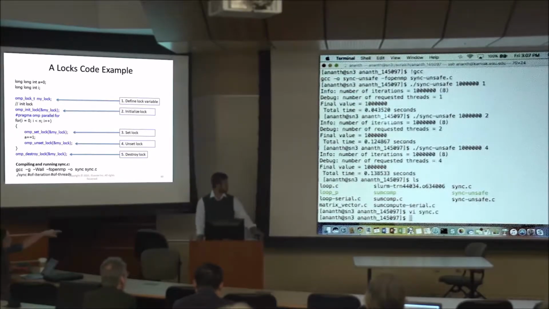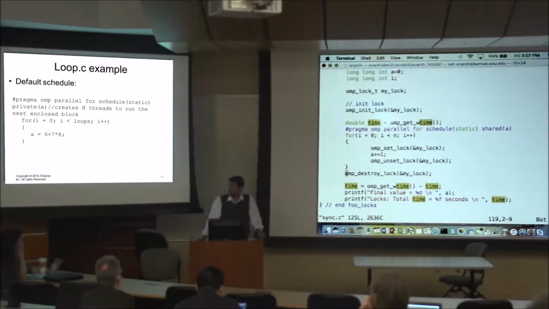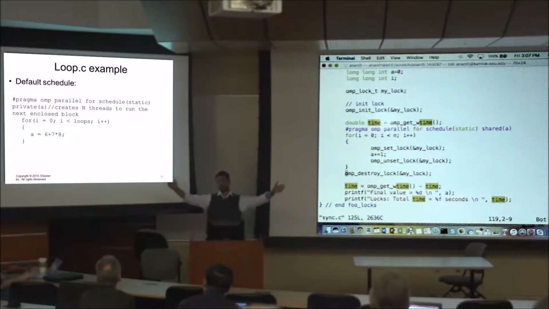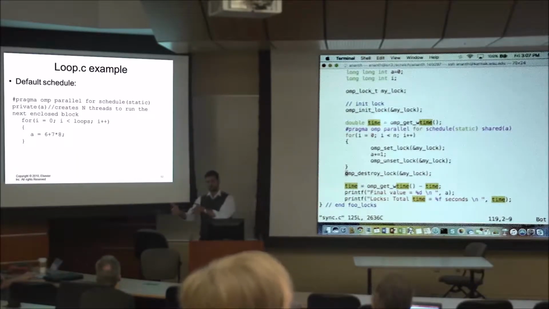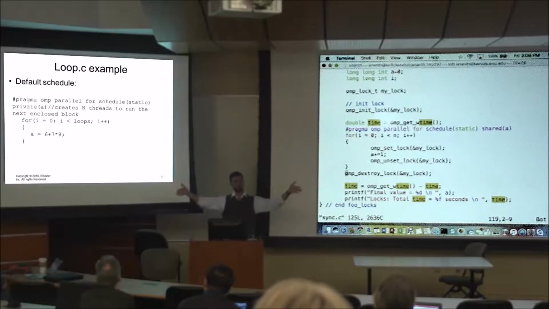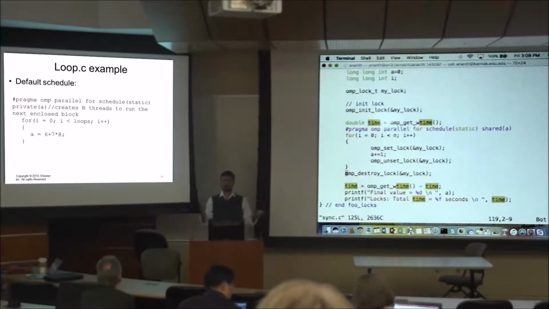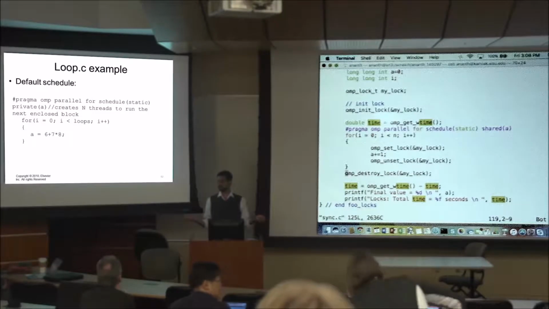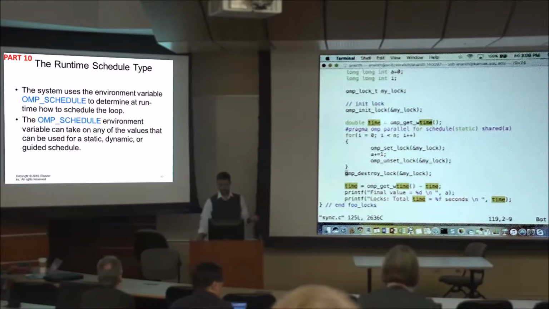Okay. Let me get to a couple of other things that I want to discuss. One is on scheduling, and I'm going to briefly go over this. When you have a for loop, one way we have been doing so far is saying I have 100 iterations to execute, 10 threads available, so we can associate 10 iterations to each thread, right, to fill up the 100 iterations. That is a static way of determining who gets to do what. Static scheduling, okay? But there are other ways to do it.